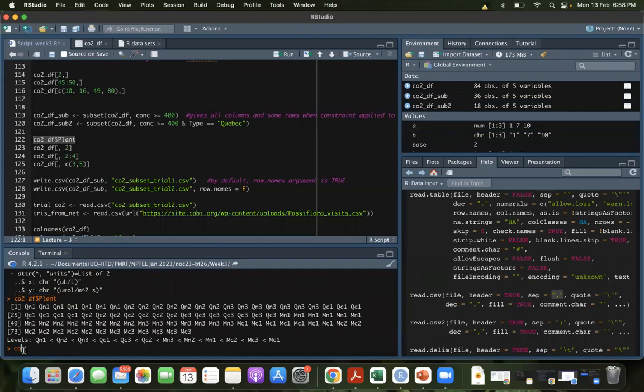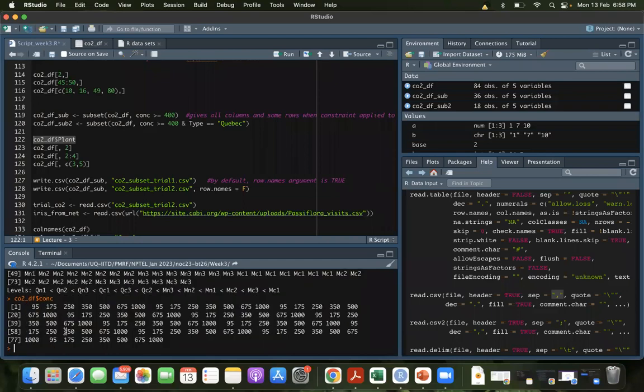And the best part about using the dollar sign is, let's say I have this. Now I press dollar, and it already shows me all the columns. So it's good, because let's say I don't remember if treatment started with a capital T or a small t, or it's some complicated spelling. I don't need to worry about it. When you're using RStudio, you can just see it and press enter.